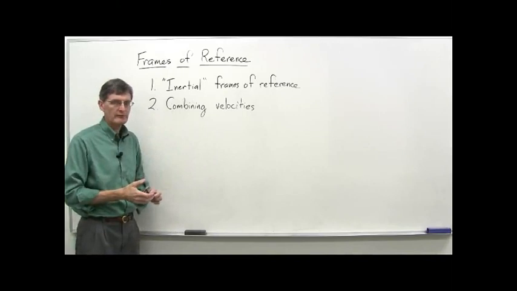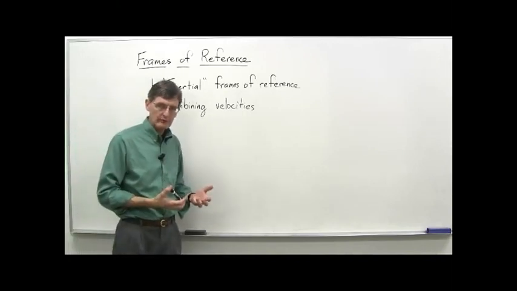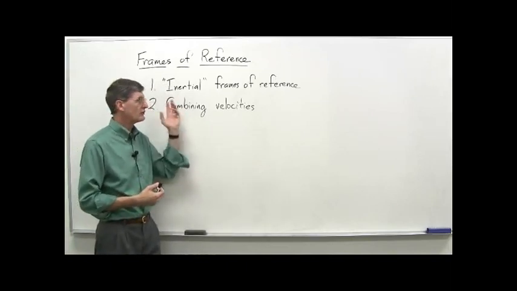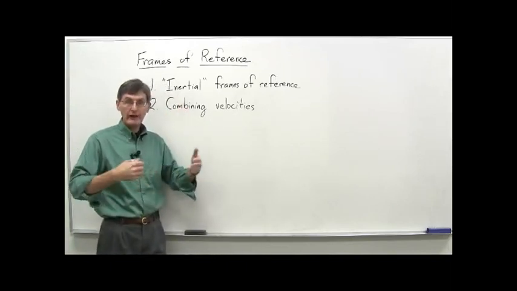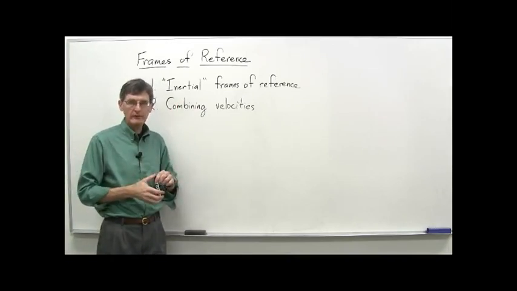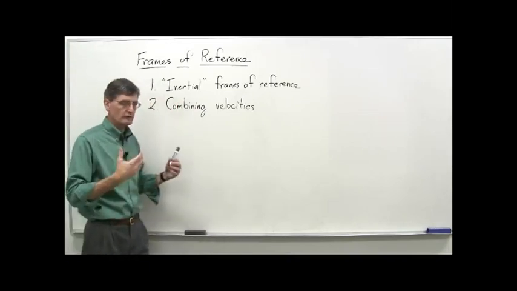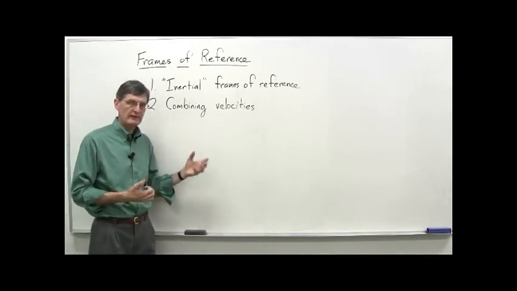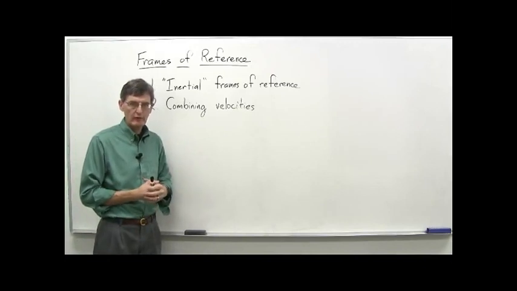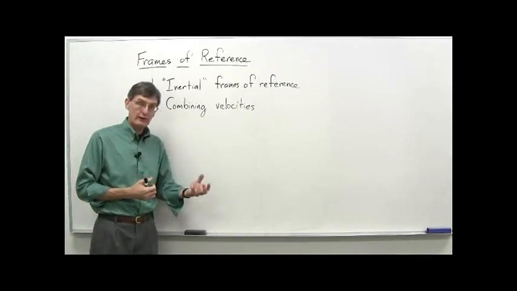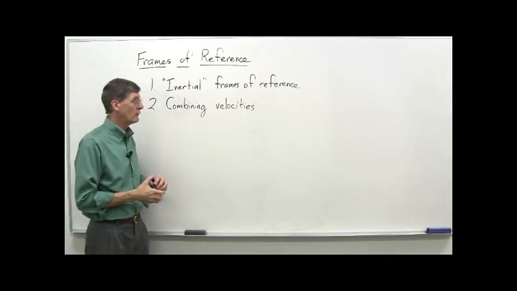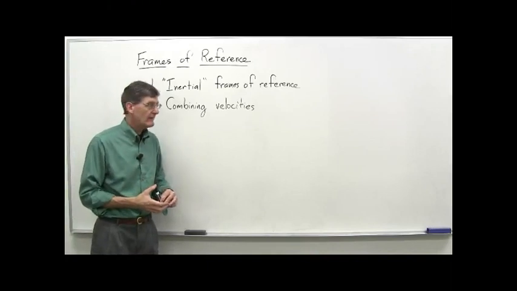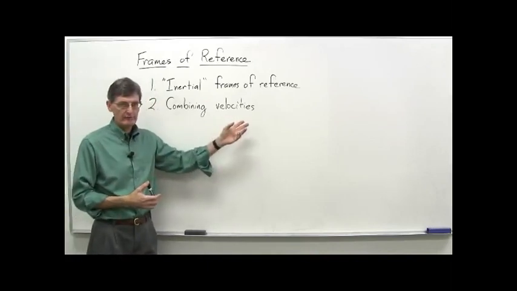So we talk about an inertial frame of reference. For our purposes, as we've been talking about Alice's frame of reference and Bob's frame of reference, an inertial frame of reference is a reference frame that's either at rest or in constant velocity motion, with no acceleration or anything else going on like that. The special theory of relativity deals with inertial frames of reference. Later on, about 10 years after the special theory of relativity, Einstein was able to put the final touches on his so-called general theory of relativity that dealt with non-inertial frames of reference.